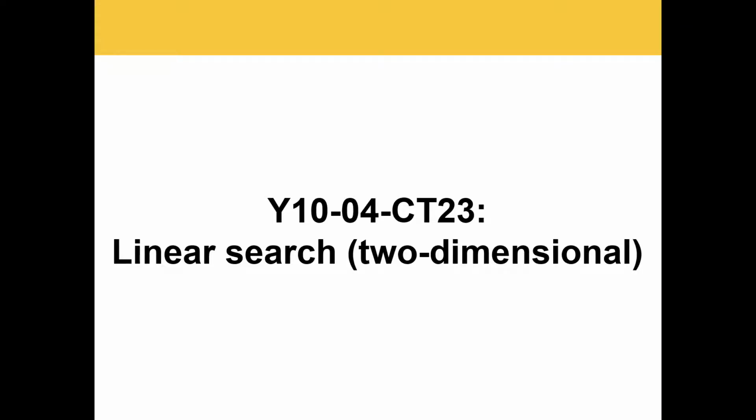Good morning. So last lesson we did a linear search in 1 dimension. And remember we said a linear search means you start looking for something. Where do you start? You start at the beginning, and then you keep going in an ordered way. You start at the first place, the second place, the third place. And each time you look at a new place, you say, have I found what I'm looking for? And if you have found what you're looking for, you stop.